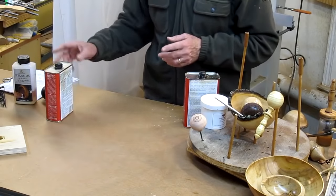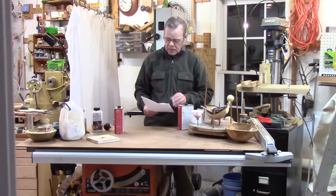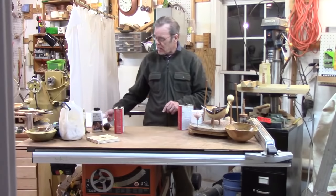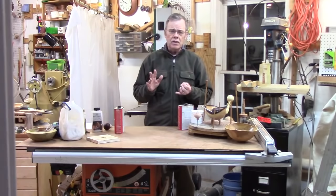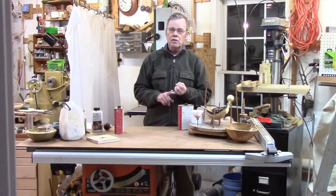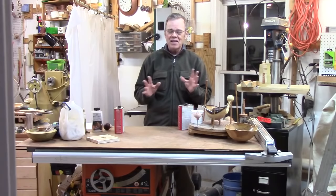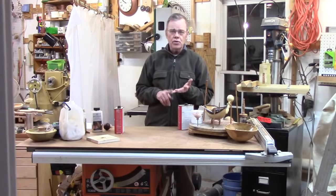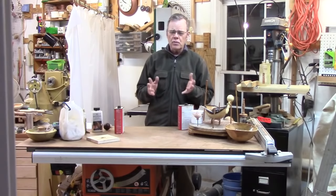The late Russ Fairfield wrote that Minwax Antique Oil is the only true Danish oil remaining on the market — it's boiled linseed oil and thinner in its simplest form, with no varnish resins, and it's a wonderful finish for turned wood. He felt it was ignored by woodturners in favor of inferior Danish oils. What I like about it is that it's easy to apply — you just slap it on and it absorbs into the wood because the solvent helps it penetrate. You don't worry about brush strokes. It's also easy to repair or add another coat later if needed.